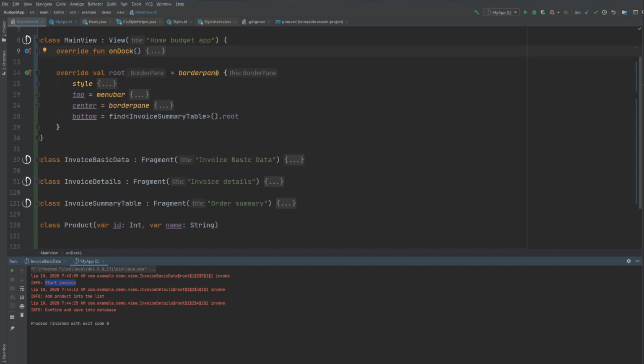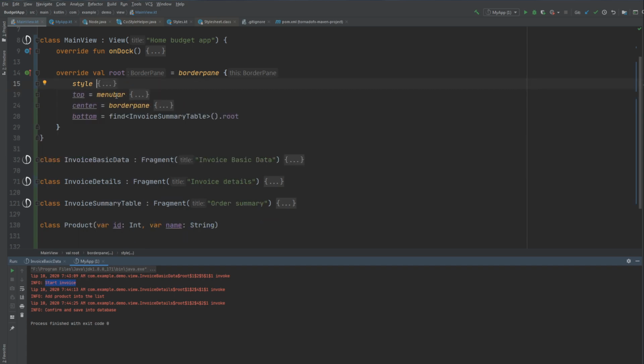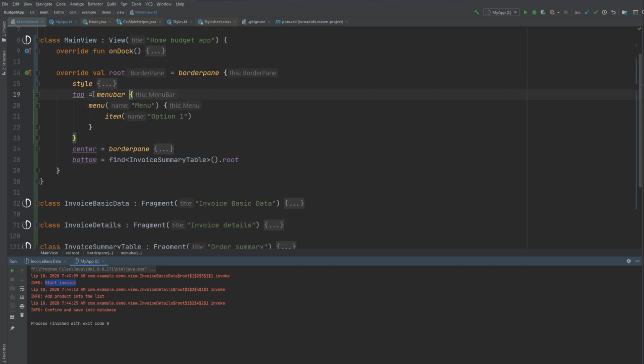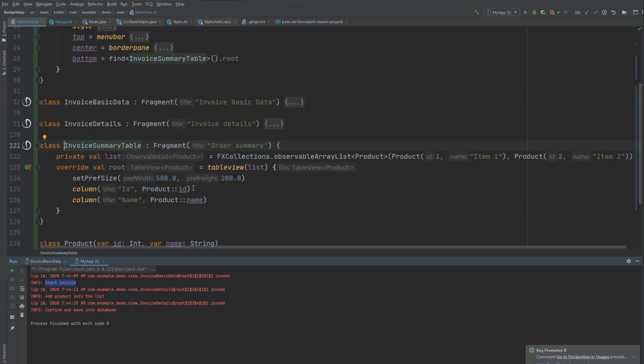For the root of this view, I created a border pane with some default styling, so we have min width and min height. For the top menu, I created a menu bar. It's just a placeholder for this moment. For the bottom, I've created a simple table view with 2 columns and some pref size.